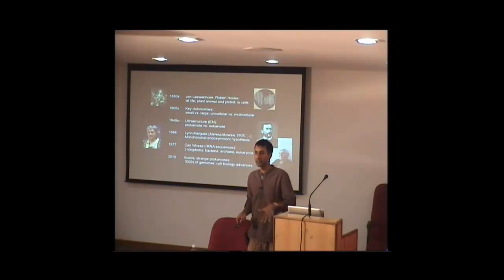All the creatures that Van Leeuwenhoek saw were free-living eukaryotic cells. They are a more complicated type of cell. And if you put them under an electron microscope, and I'll show you some images later, and you slice them through, you'll see that these cells are much bigger. They're 10 to 50 microns in size.